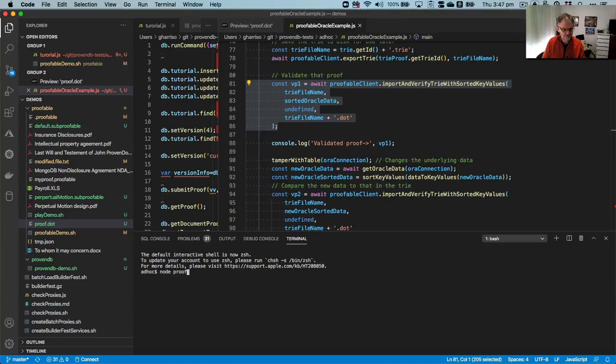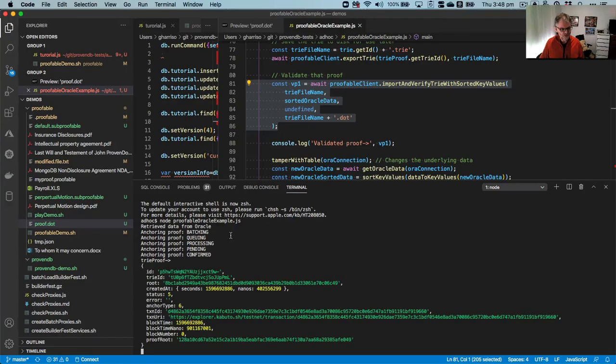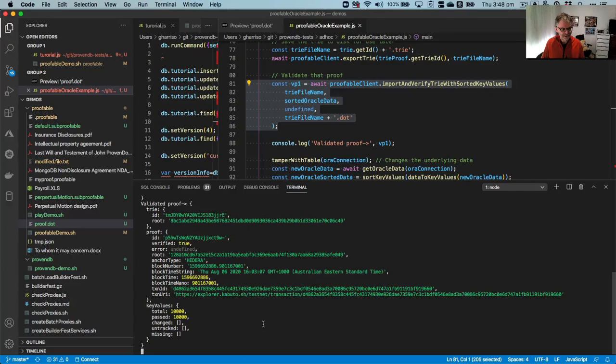and if I run it, you'll see the output looks very similar to what we just did. I'm currently reading from this remote Oracle database. All the data has been pulled out of Oracle. We've hashed it all. We've sent it up to Hedera. We're waiting for Hedera to confirm it. It's confirmed, and now we have this try structure, which is essentially the same information that you saw with the CLI. Now I'm issuing some commands to tamper with the data in Oracle, and we'll soon see the validated proof.